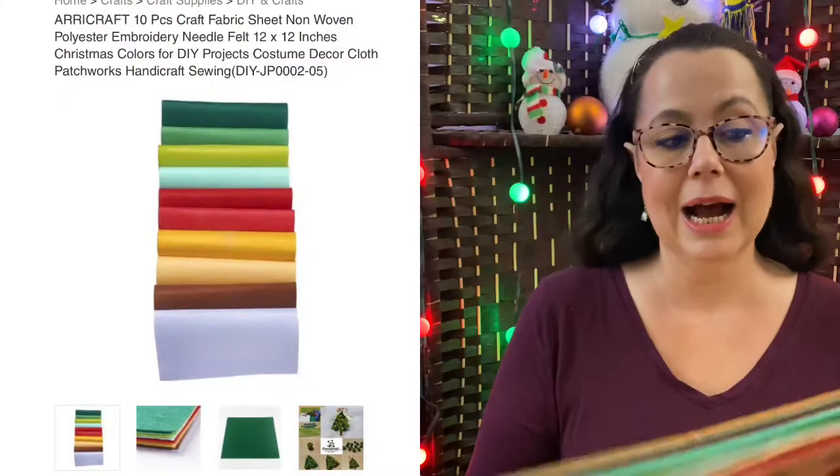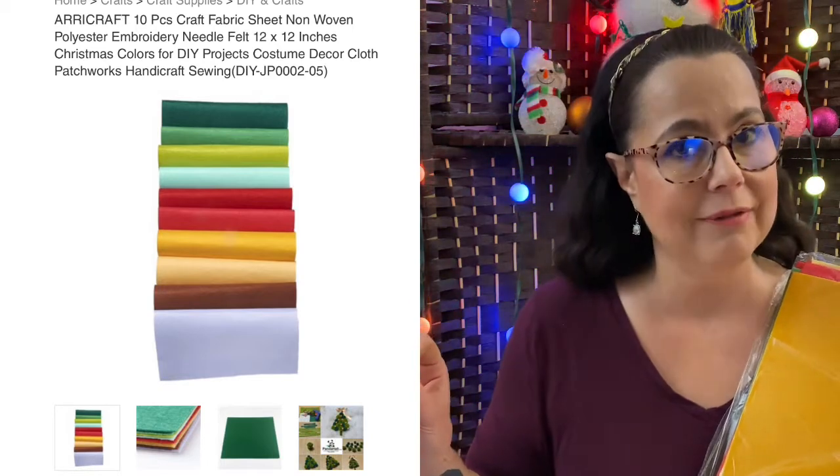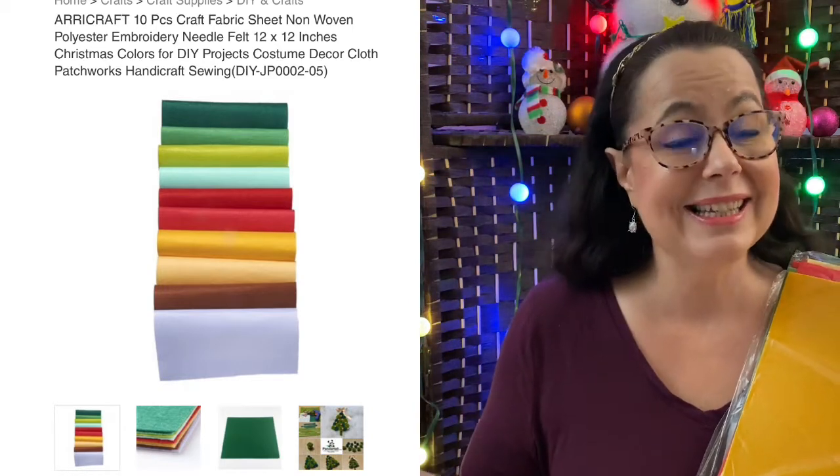Okay, so the first item, I actually ordered 3 items. The first 2 items are just 2 of the same. They are Christmas felt paper. Now, my idea for the Christmas felt paper was, at first I was going to do advent calendars. But since today is December 1st, it's kind of too late for that one. So I scrapped that idea.